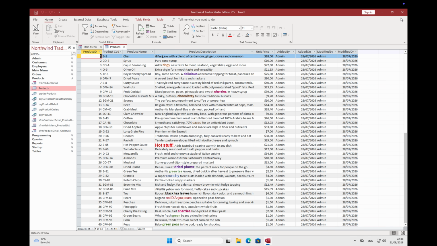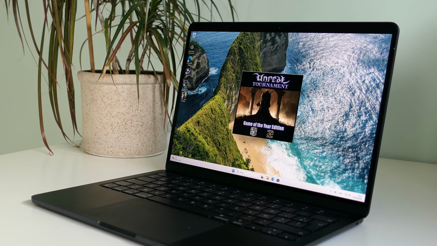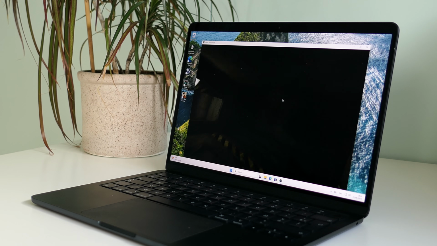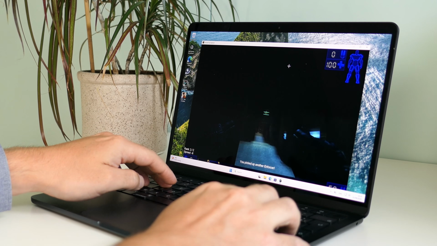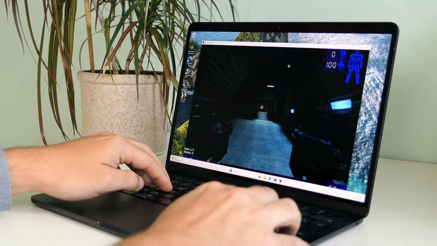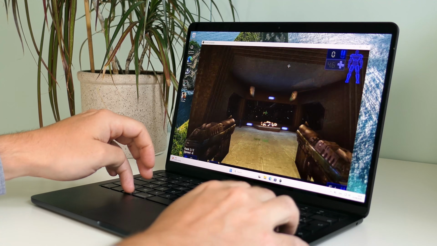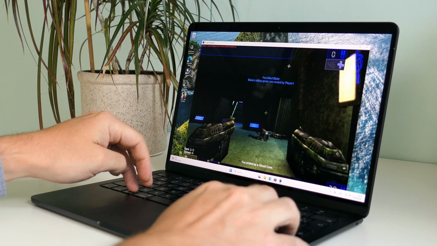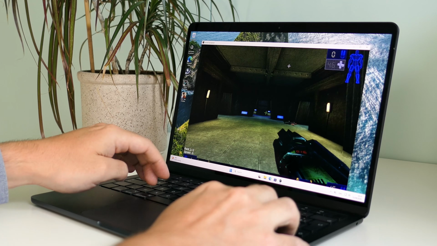Next, I also tested some games. The more simple games that don't require a lot of graphical performance seem to work as expected. Games that require Direct3D or some kind of graphical acceleration gave more mixed results. For example, I tried Unreal Tournament, which seems to function quite well and performance is actually pretty decent, only I seem to have some issues with the mouse sensitivity. Most likely, it's something that could be fixed with a bit of tweaking, but as you can see, it does run on here and not too bad. At least better than I would expect.